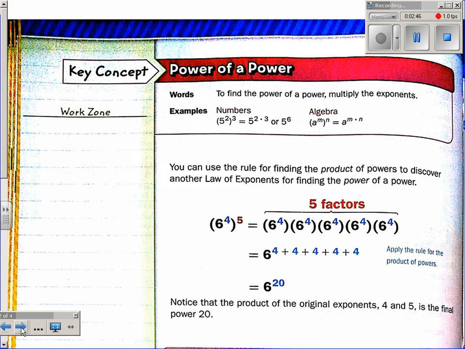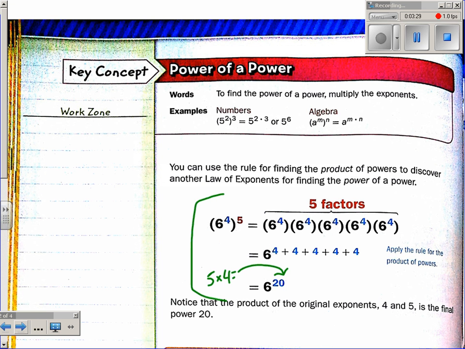It says anytime you have a power that's raised to another power, you just multiply the exponents. It has to be in parentheses, though. So look at 5 squared, you put parentheses, and there's a 3 there. You're going to multiply those. If you look down here, it will show you why. 6 to the 4th with a 5 exponent means we're multiplying 6 to the 4th 5 times, so over here we wrote it down 5 times. Using our law of exponents, we would have added all of those 4's, which gets us 20. But also 5 times 4 equals 20, right?